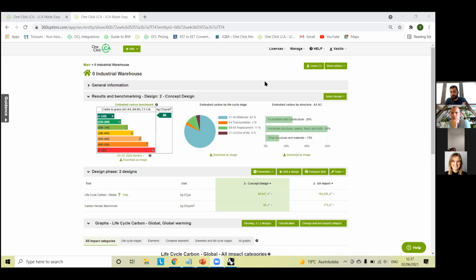So for those of you that don't know, when we have data, for instance, in Revit or in any other software, we can say what the description of the material is, but to run the embodied carbon calculation, we need to match it with data from OneClickLCA's database. So this is the mapping process that you heard me mention before. And this process, when you upload something to OneClickLCA, is largely done automatically. There might be a few materials that are not mapped, but the biggest chunk of your project would be automatically mapped, and then you would have to manually map the remaining 10 or 15% of it, basically.